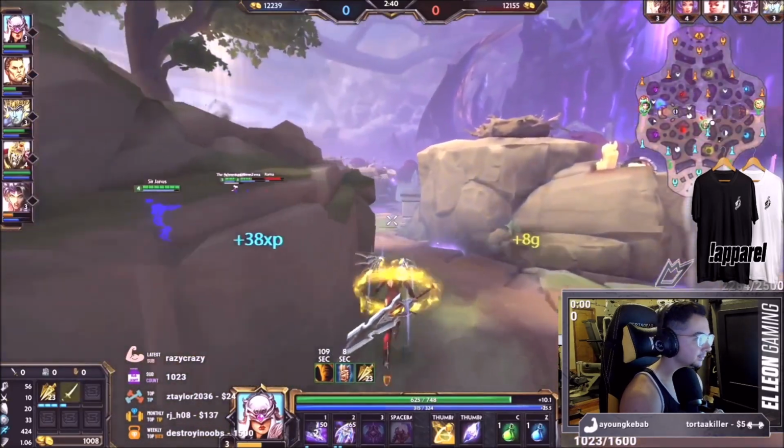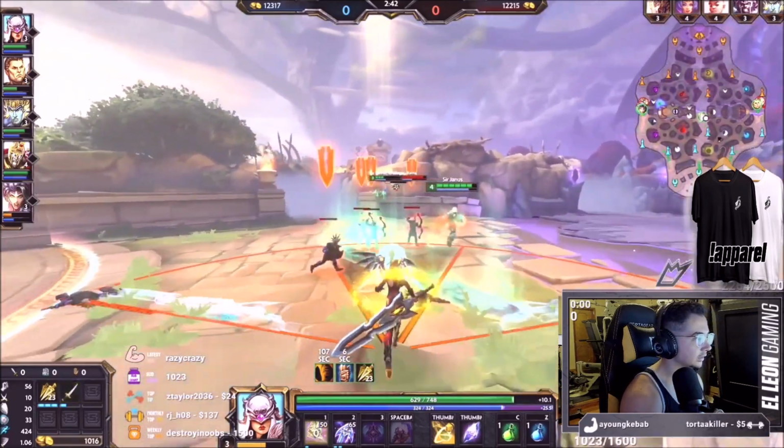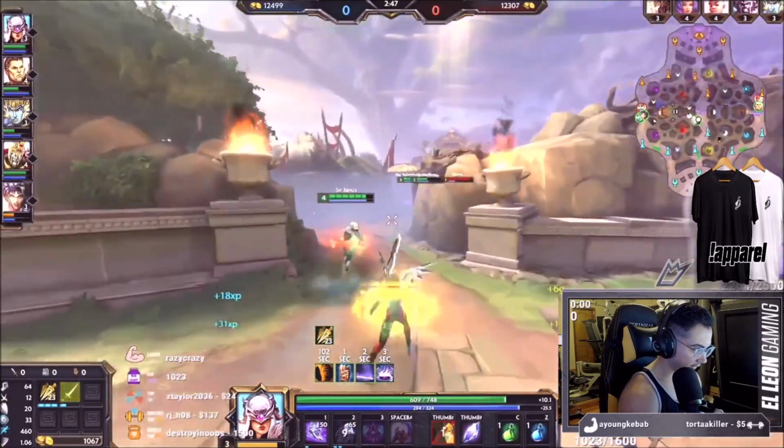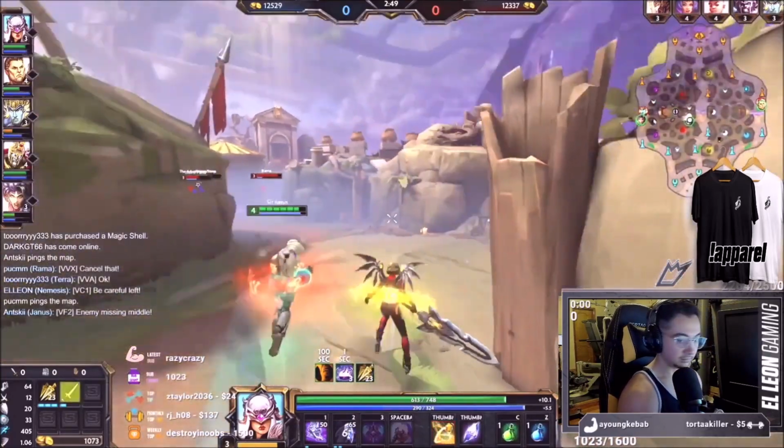Here I'm coming mid just to clean up. I should probably back or grab side minions or go to blue. I have 2 options. Looks like I'm going to side minion.